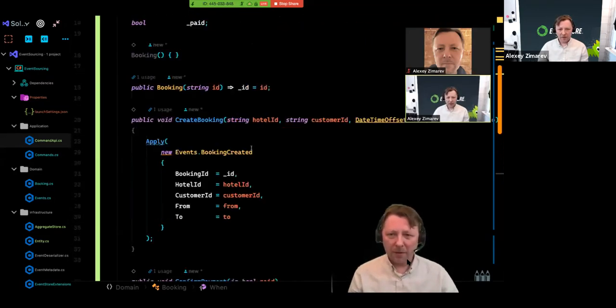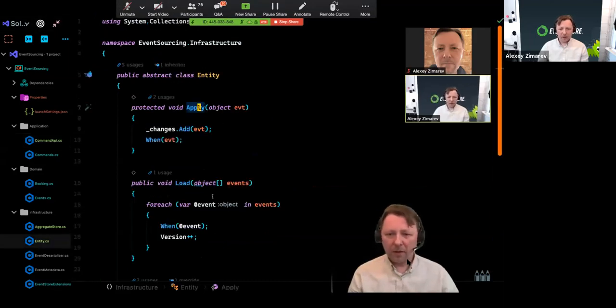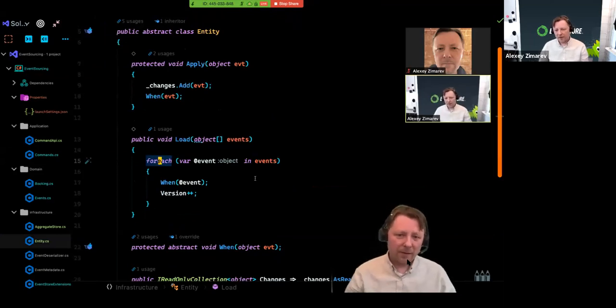And the magic happens in this load method, which is here. And as I said, this is the essence of event sourcing as it is. Just loop through all events and call the event method. So easy, relatively. There are a bit of moving pieces. We can all discuss that later on in the feedback and Q&A.